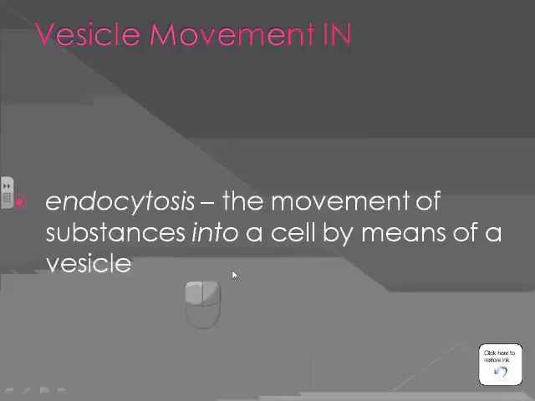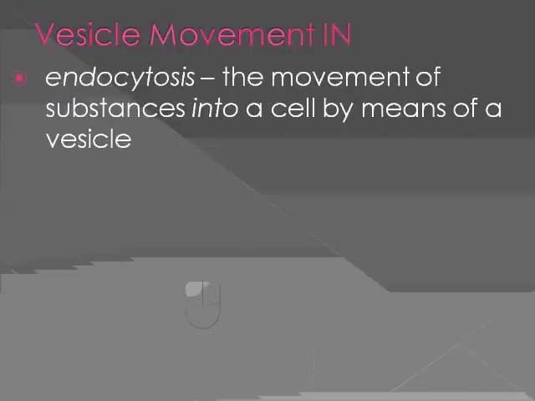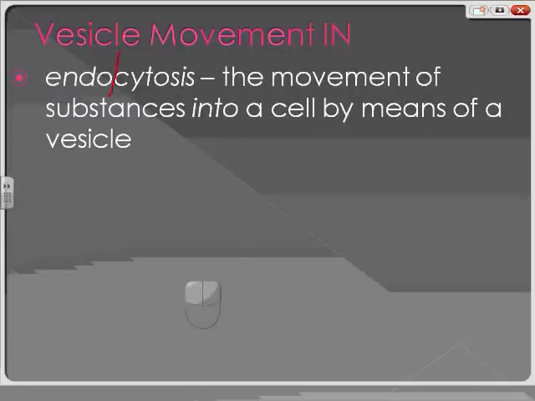So let's talk about movement in. Into a cell is called endocytosis. We can take this word and break it down. Endo, meaning in. Cyto, meaning cell. Osis, or cis, meaning a process of. So this is a cellular process moving stuff in. This is how things get moved into the cell with a vesicle. I also tell my students endo for enter. This is the way in. Endocytosis is for entering.